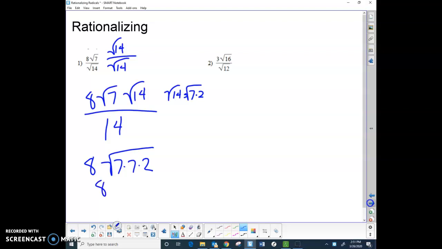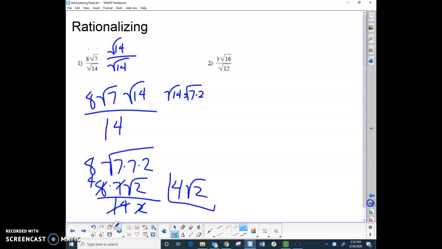See how I can bring everything separated out and bring it back together? Which means that what I actually have is 8 times 7 to the square root of 2, because I've got 2 7s, so I can pull 1 out over 14. All right, so I'm looking at this, and I can simplify without having to multiply 8 times 7 and then divide by 14. I can simplify this. I know that 7 goes into 14 twice. I know that 2 goes into 8 once, so I can do some canceling there. So I actually have 4 square root of 2, which is actually the simplified version of that problem.